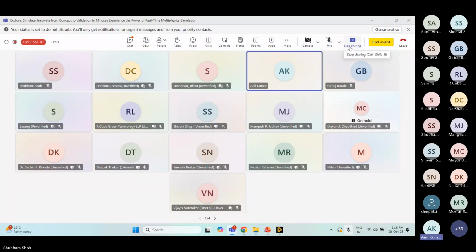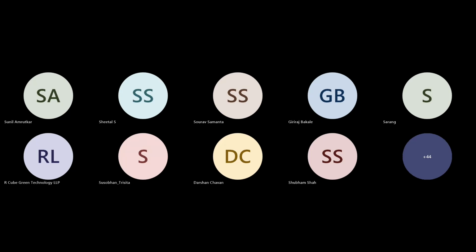Hi, good afternoon, everyone. I am Anil Kumar, and I'm working at ARK as a structural application engineer. Today I will take you through these Ansys Discovery capabilities and how it works. As Subham already explained very well about Discovery capabilities, Discovery is a tool which even designers at a very basic level can utilize to optimize or to choose one of the best designs.